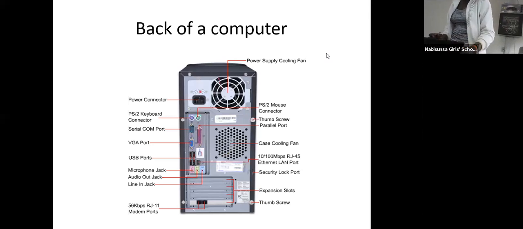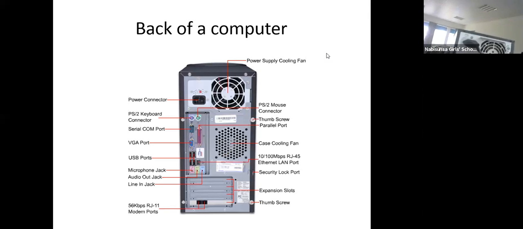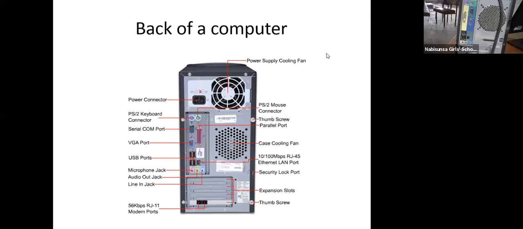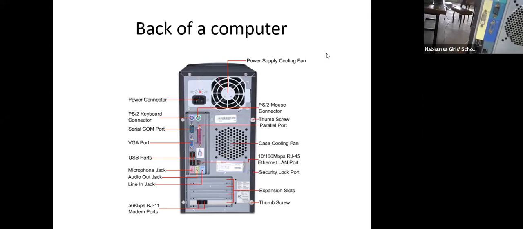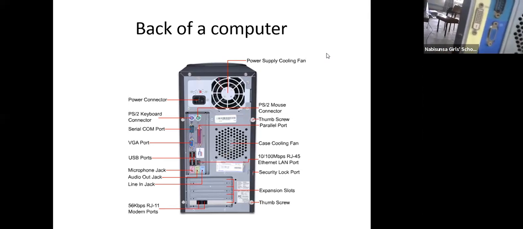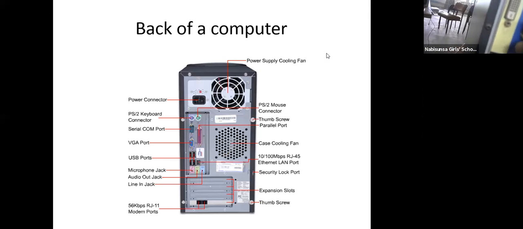Okay, can you connect? Open it, unfold it, and connect the VGA. Someone is going to connect the VGA, and we said VGA is blue. And the good thing is that the sides are not equal. It will not be hard for you to connect it. One side is wider than the other.